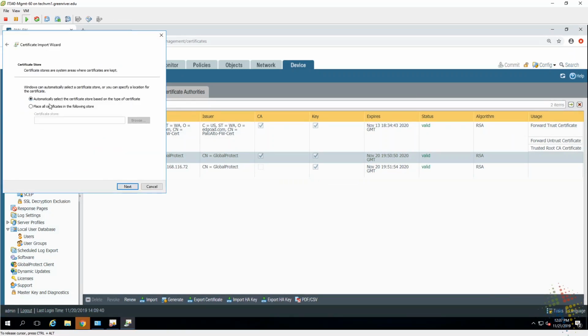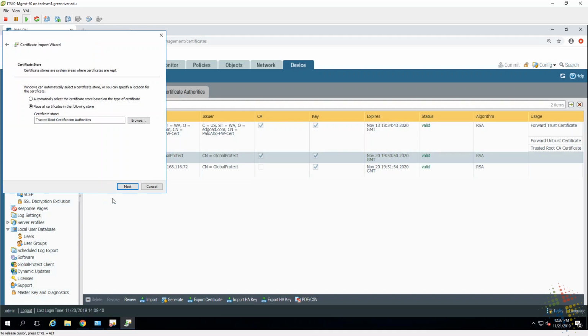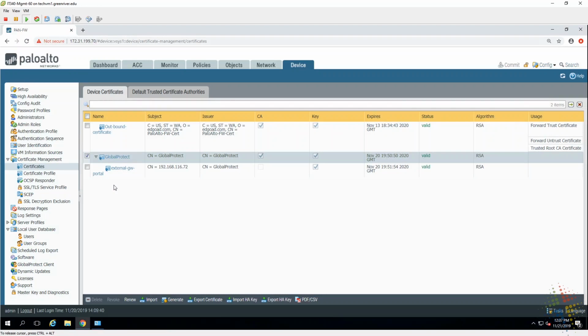And I want to install this in the Trusted Root Certificate Authority store. I want to actually trust the certificate. Now, again, if this was a production environment, this would most likely be signed by VeriSign or somebody else that's publicly trusted already, and therefore that step's not needed. But I'm doing it here.